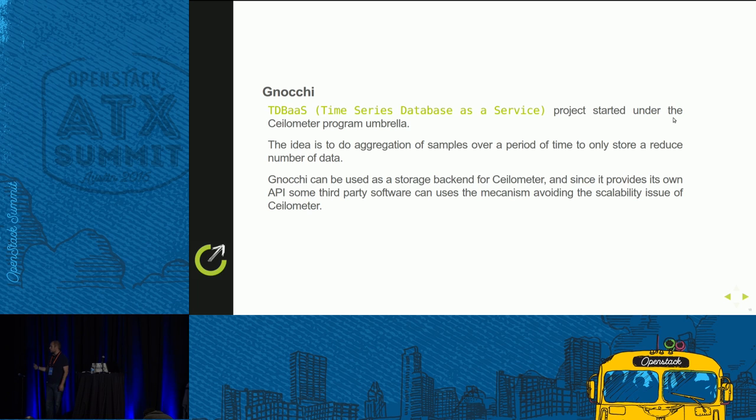So it does pre-aggregation of the data. When you use Gnocchi, you say, OK, I'm going to need the metrics to be stored for a month, a year, and being aggregated in some granularity, like I want data to be stored for every hour over a year, or every second over a month, things like that. You define these kinds of archive policies in Gnocchi, and it's then used to compute the data as you feed Gnocchi with new metrics. So it's way faster to store and to compute. It's way smaller, too. And it's much more efficient to query when you want to retrieve anything from Gnocchi. It takes very, very little time.